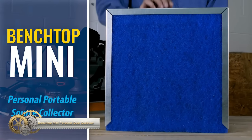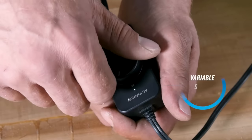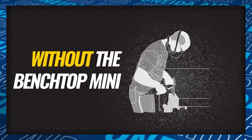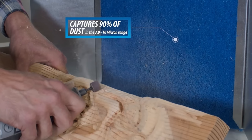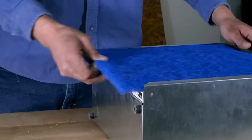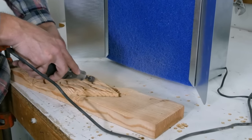The Bench Top Mini Personal Dust Collector from BioNide Air Systems is a portable, high-performance dust collector designed for power tools lacking dust ports. It captures fine dust as it's being generated, preventing particles from escaping into the air. The variable speed fan motors provide quiet, powerful, and uniform airflow for a wide range of applications and tools. The analog control allows you to adjust the fan speed. Its slim design offers portability and easy workbench placement. Magnetic side vanes snap on quickly and ensure optimal airflow, while the galvanized steel chassis and reinforced rubber handle ensure durability.